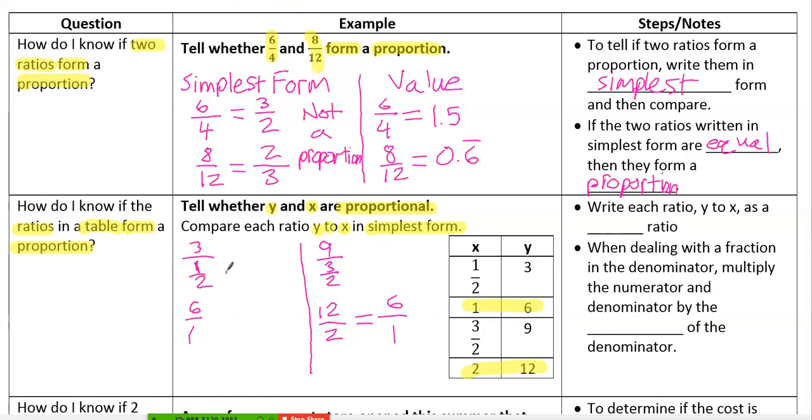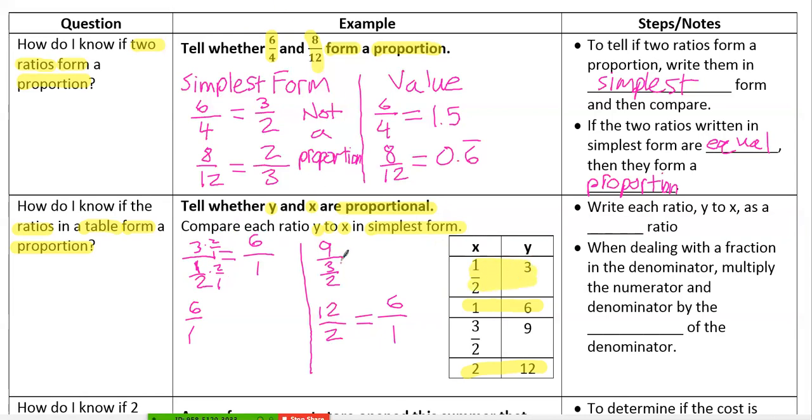The other ones are a little harder. How can I write a 1 in the denominator? Well, if you remember with fractions, a fraction times its reciprocal is equal to 1. So we're going to multiply both the numerator and the denominator by 2 over 1. I'm not writing it very well. But 3 times 2 is 6, right? The 1s don't matter because this is 3 over 1. So this becomes 6 over 1. Hey, now it turns out that this row is also proportional to the others.